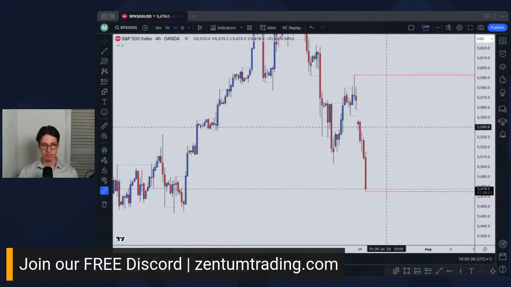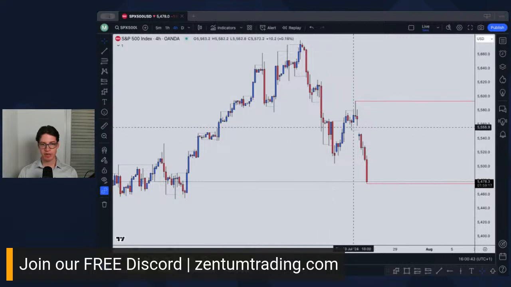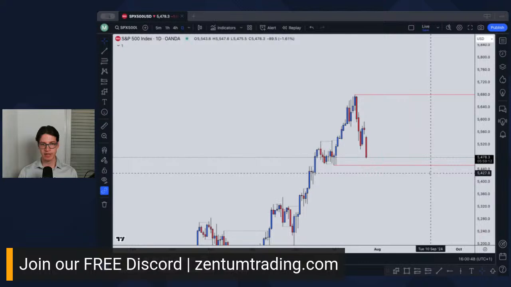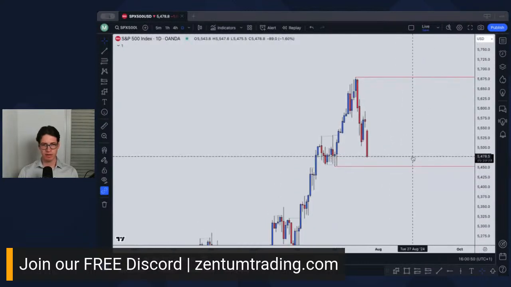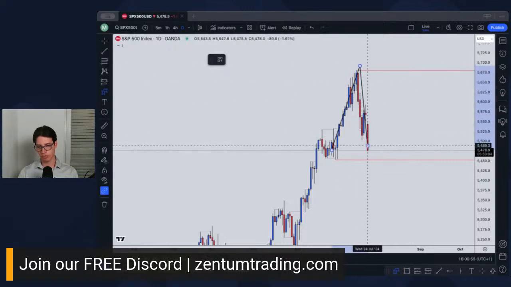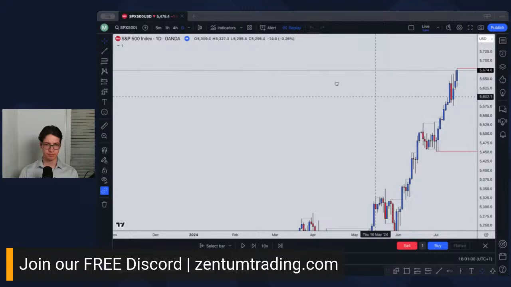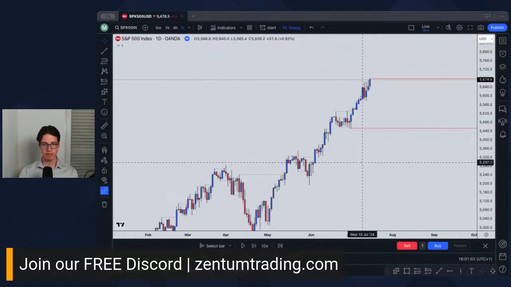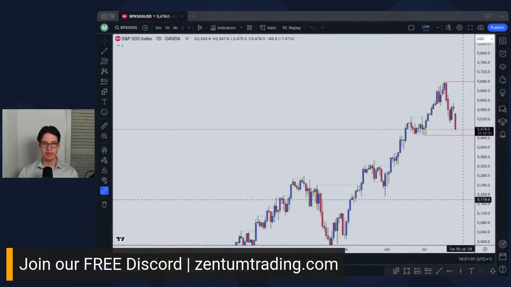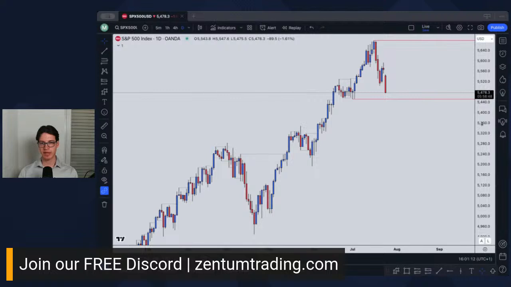4 hour, very, very bearish. Big bearish leg, another one here. So I'm expecting this to drop. Daily is looking pretty bearish as well. It's kind of starting to print a big V reversal. So we were really bullish, but now the momentum has definitely flipped, in my opinion. So at this point, we were looking very, very bullish. But now, with the current momentum, it is starting to flip. So I would expect a bit of a correction from this big uptrend.